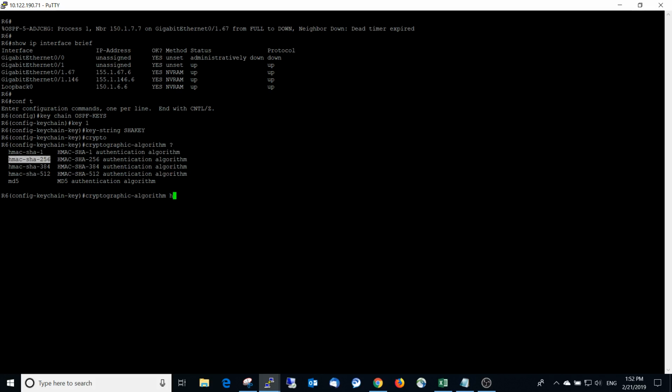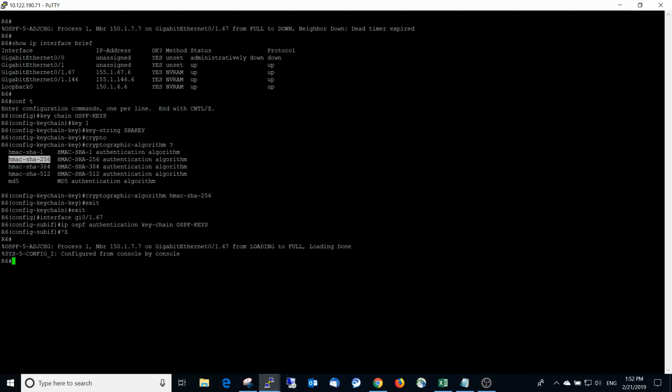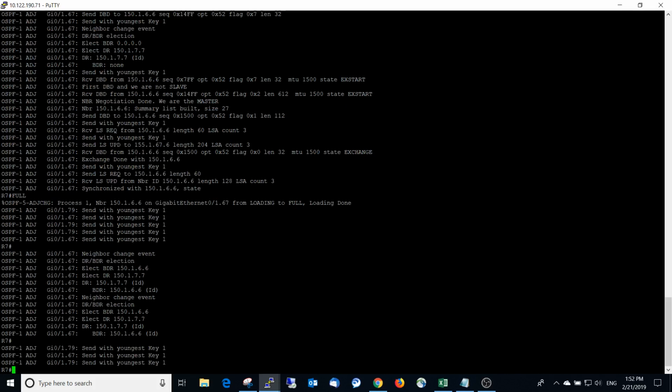So like this. And then we go under the interface, 67. Keychain OSPF keys. And let's see what happens. There we go. R7 and R6 are now neighbors.